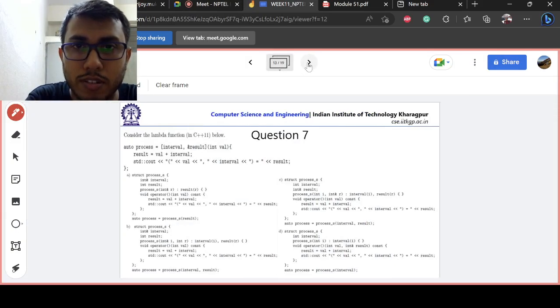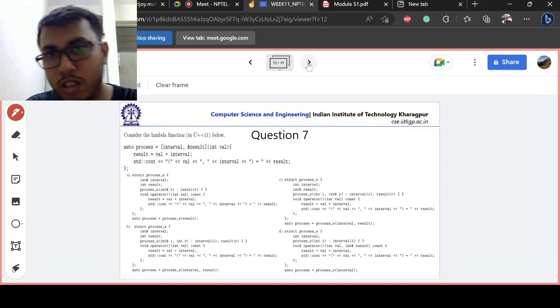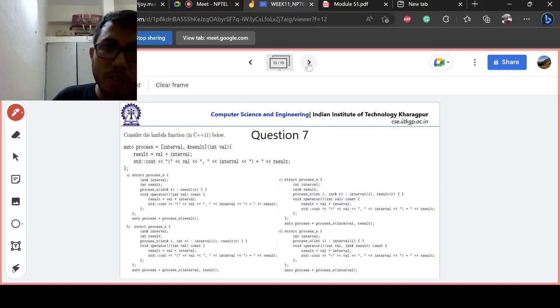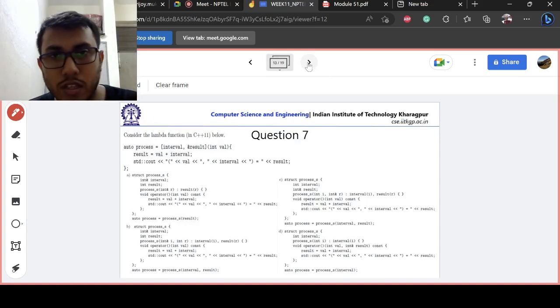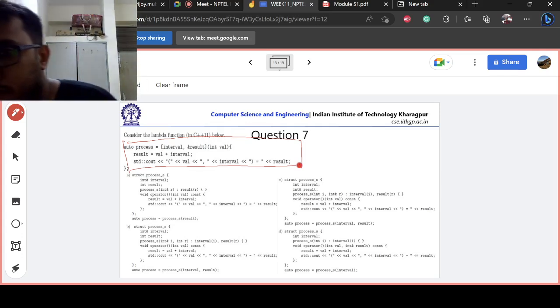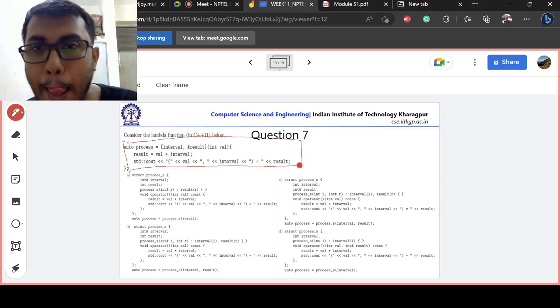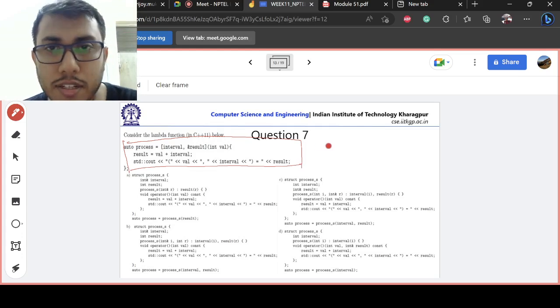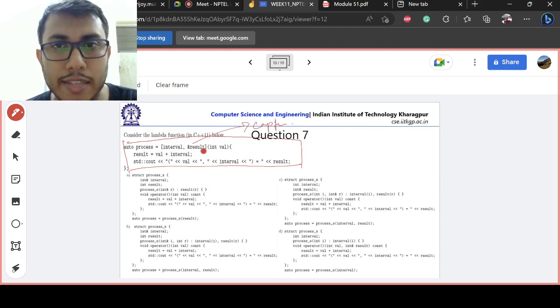Okay, so let's go to the next one. You have been given this lambda. It takes in two captures, where result is by reference.